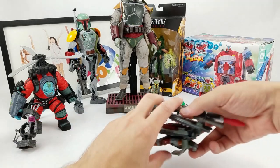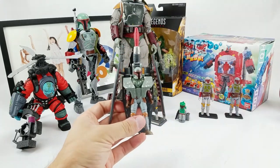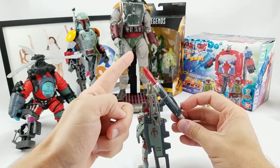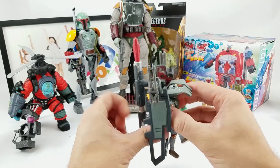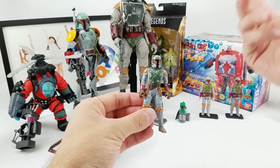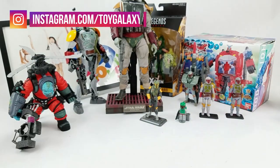Robbie also sent the 1996 Power of the Force 2 wing blast rocket pack Boba Fett — and look, it's weird. He's got this whole rocket pack thing — like, hey, Boba Fett's got a rocket pack, how do we go even further? It's the 90s. So he's got a missile-firing rocket, guns, wings, rockets on the inside of those wings, and he just snaps in via a peg on his back. I've got a couple of those pegs on Power of the Force figures in a bag. At the time I thought it was silly, but now I can look at it and go — that's fun, it's not hurting anybody. It even has his Mythosaur skull symbol on the wing.